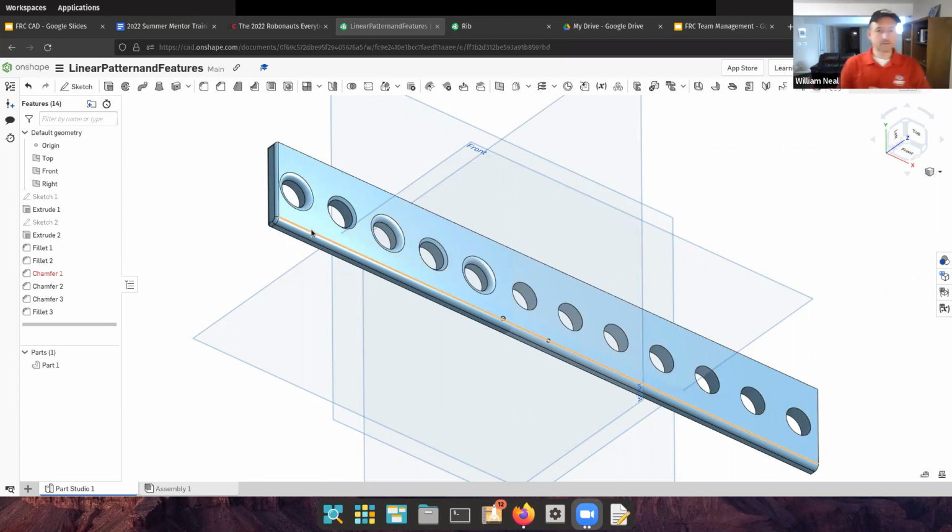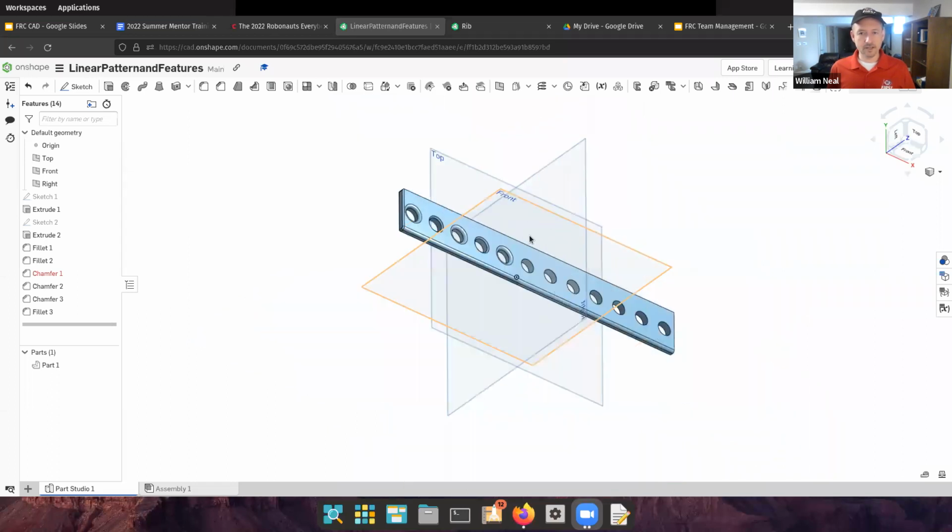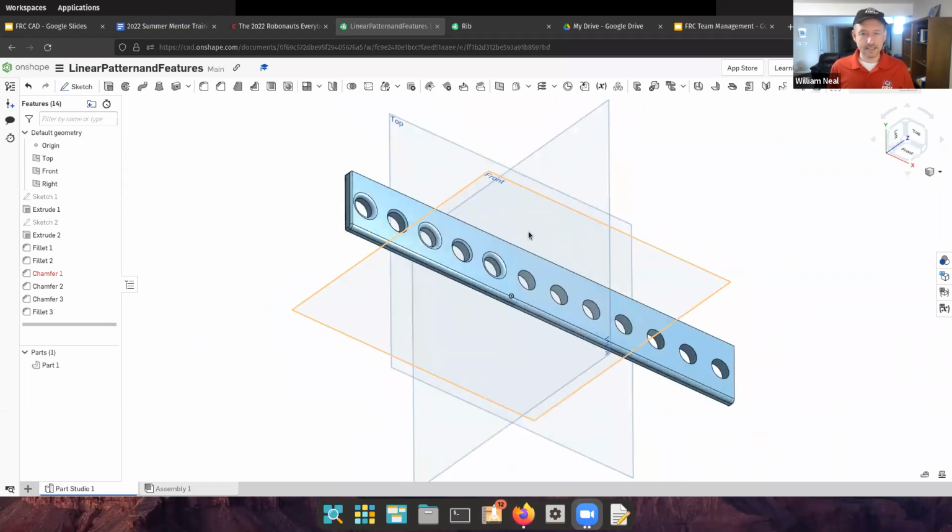So as we are mostly focused on sketches and constraints right now, I did go a little bit into extrusions and parts and features. I'm going to just sort of recap the sketches and constraints in the next few minutes. And that will bring us to our 15-minute break. All right, so let's review the process in Onshape of creating a sketch.